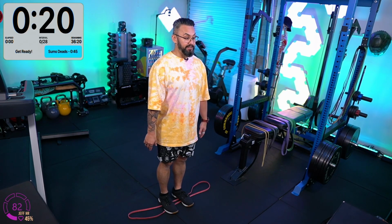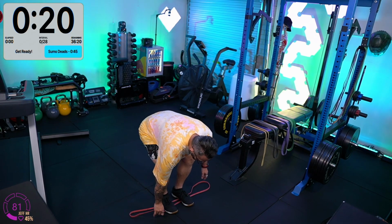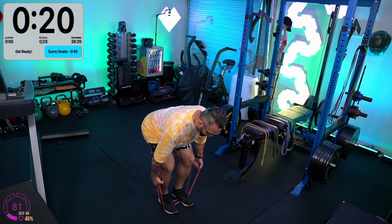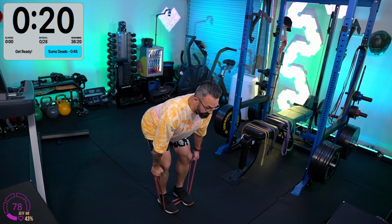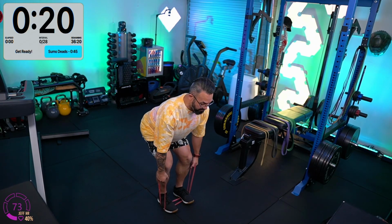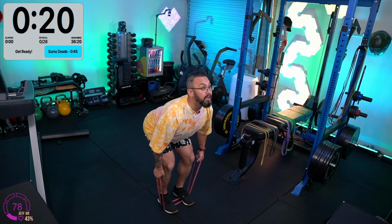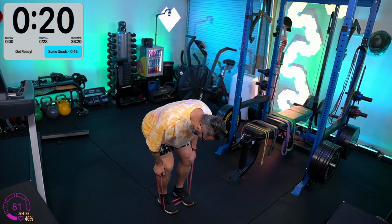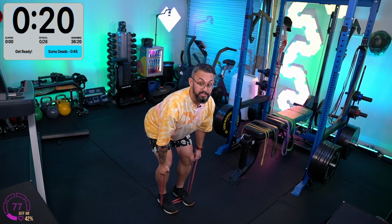We're gonna push our butt back as if we're doing a conventional deadlift. Butt back, heels flat on the floor, nice straight back here. What I'm gonna do is grab the handles, stand up to the point where my hands are at about my knees. You can see my nice straight back. I'm not curving, no curve, no curve, no curve. Pull the shoulder blades back, chest up, and you can see my eyes. I'm not looking up and I'm not looking down. I've got my neck and spine in a really nice neutral position.